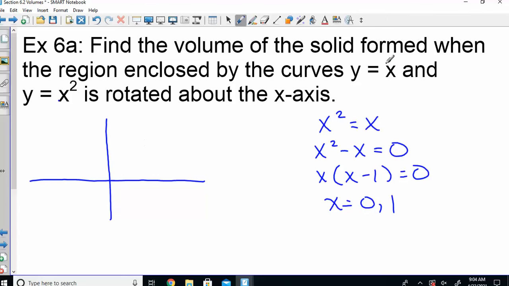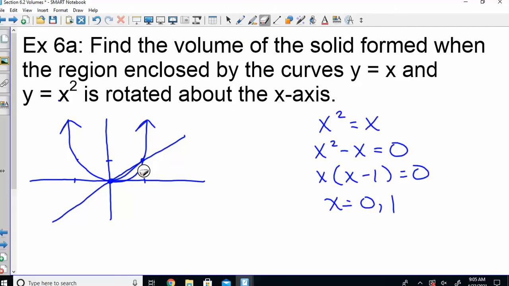We can draw it. y equals x is just the line. You can certainly draw the full line, or you can only draw the part you need. I'll start by drawing the full picture just to illustrate it, and then I'll erase what I don't need just to show you what's going on. y equals x squared, what's that the graph of? A parabola. So if you drew everything, my picture's a little off, but it looks something like this.